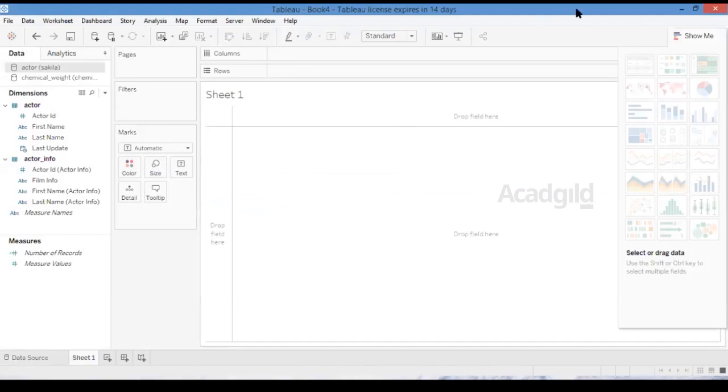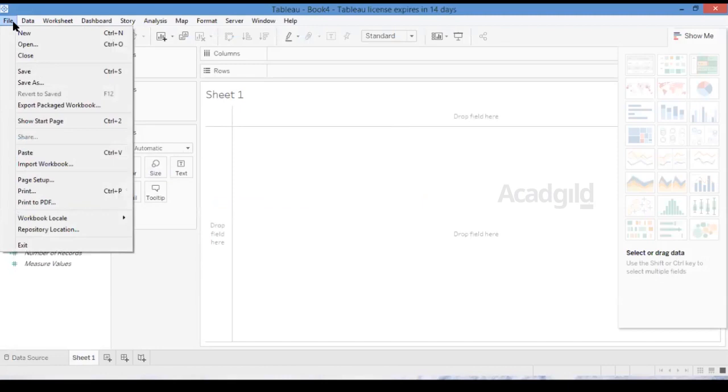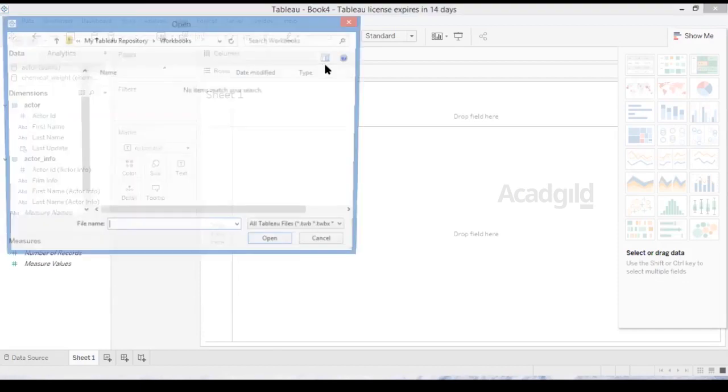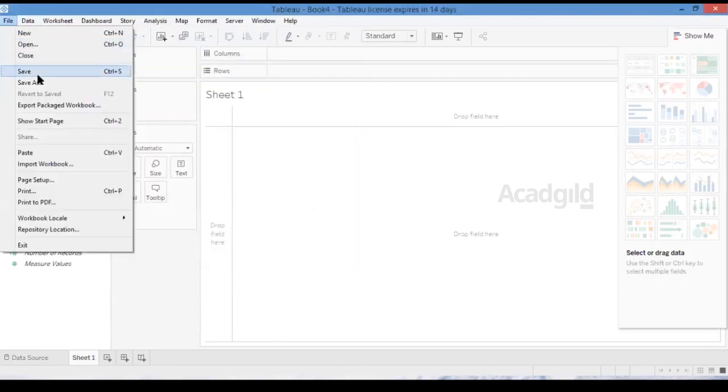Once that is done, we come into the Tableau window part, which again has numerous options. First, let me explain the menus. The File menu is solely related to your default options for Tableau files. You'll have new file creation, opening a specific or already available file. Then I have the save option and export package. We'll see what an export package workbook is, and the save as option, and what the types are.